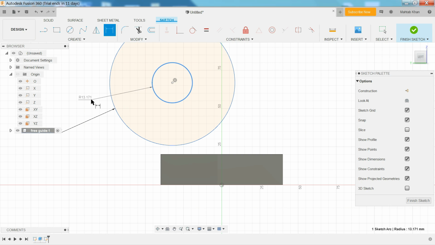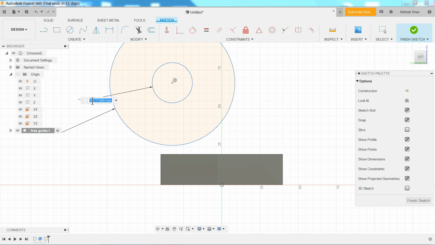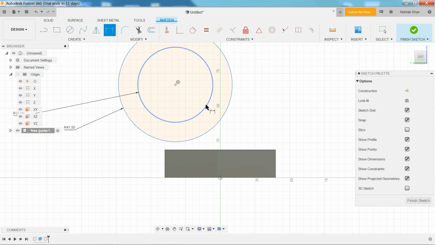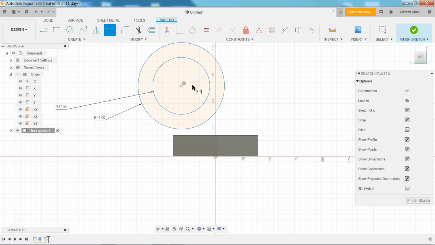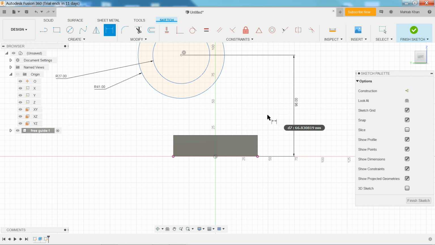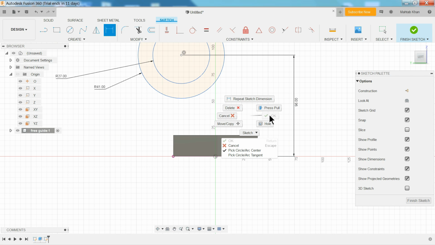Now this is also converted into radius, and that is 27 millimeter. Okay, now the center distance from the bottom line, 96 millimeter. Right click, okay, or simply press escape.